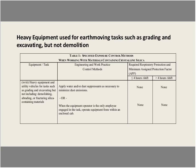And just like for the demolition activities, the specified controls and work practices must be fully and properly implemented. Also, when the operator exits the enclosed cab and is no longer actively performing the task, they would be considered to have stopped the task. However, similar to demolition, if other earth-moving work is performed in the area by heavy equipment or utility vehicles, they must be protected by the application of water and dust suppressants. Next slide, please.